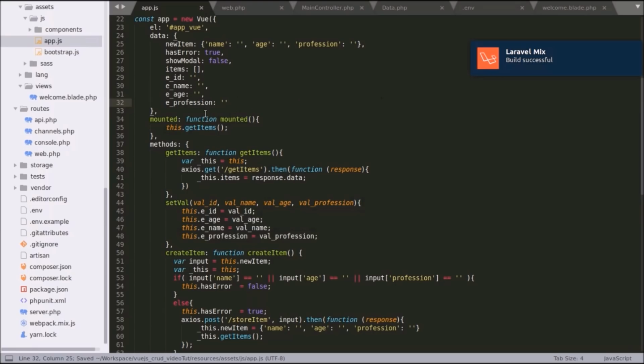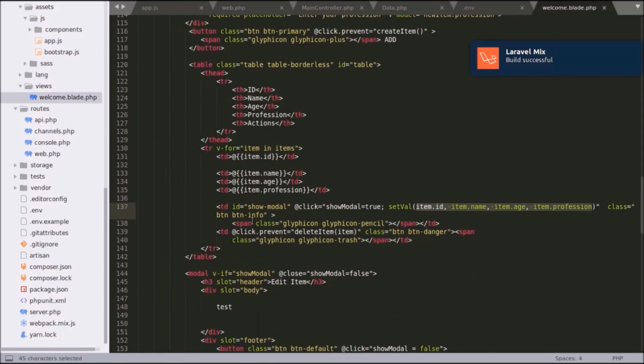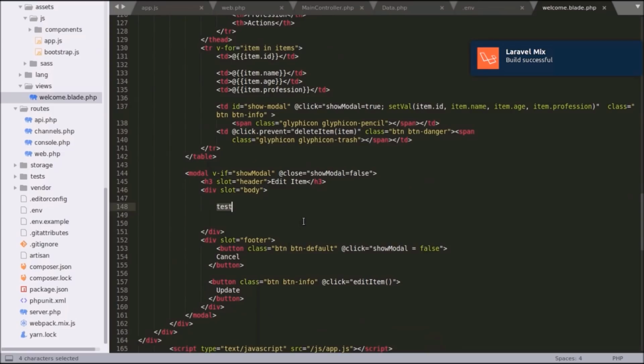And now what we will do is you also set these items here, and in this welcome.blade, instead of test, I will show you a form here. There will be an input.